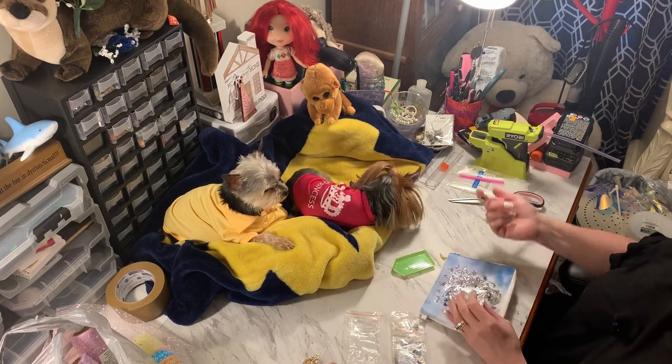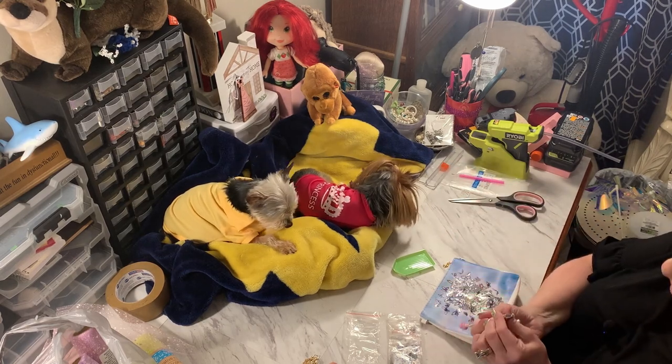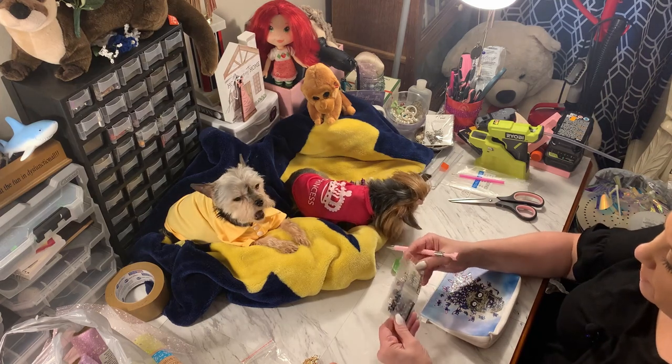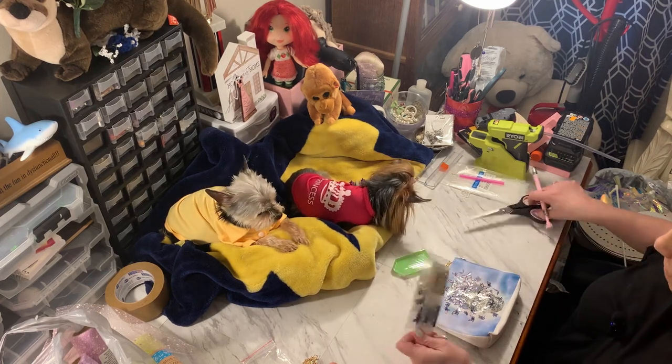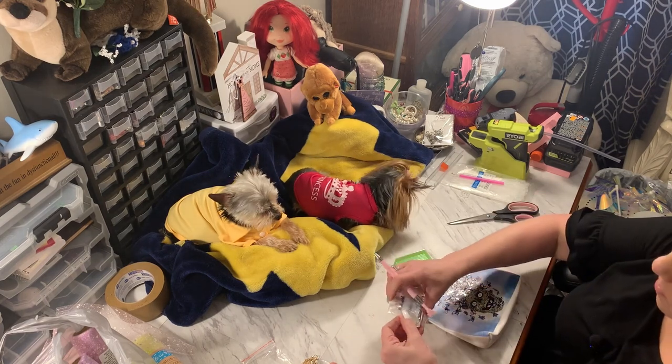It's not a big deal to put the pin in the wax, but I thought, oh, that's a cool idea. So, let's see. They give you everything you need to decorate the purse. The purse is already made.